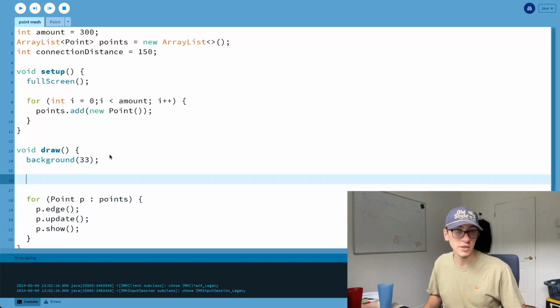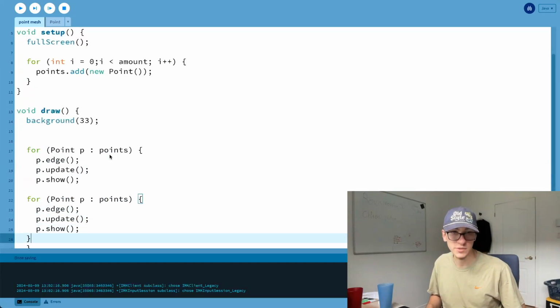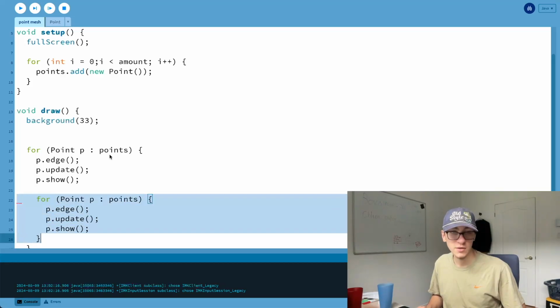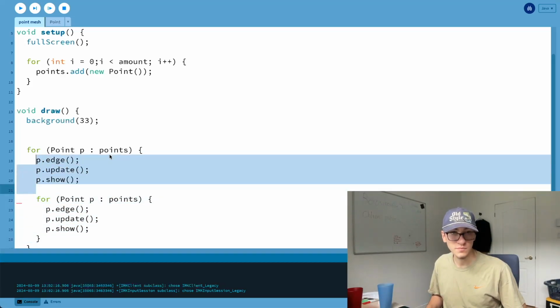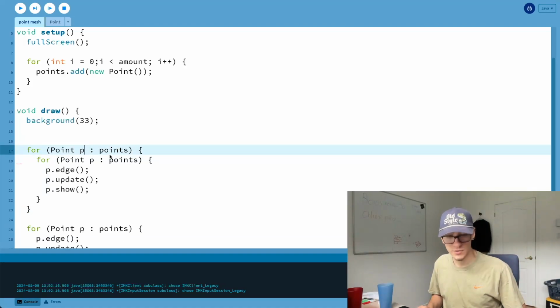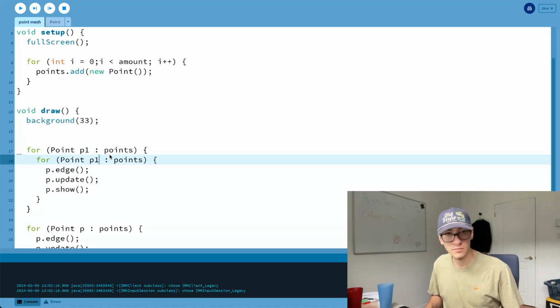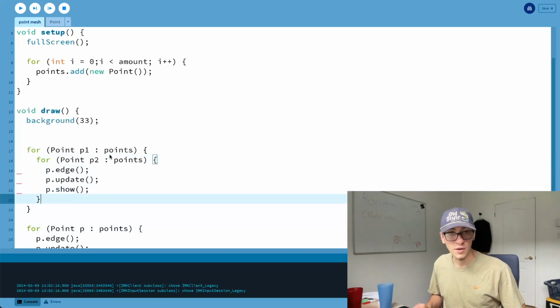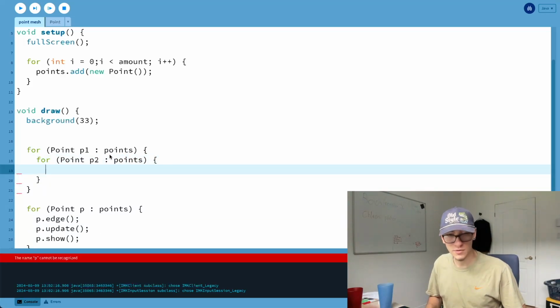I know it's not the most optimized. You could use a quad tree for this. But right now that's what I'm doing. So P1, P2, let's do if P1 dot connect to P2, then let's draw a line.